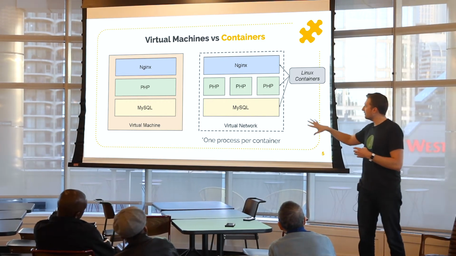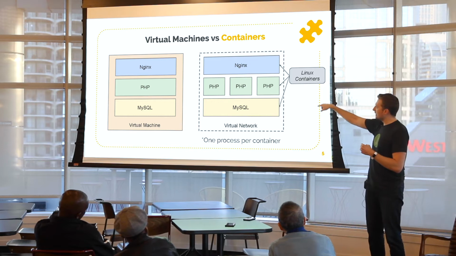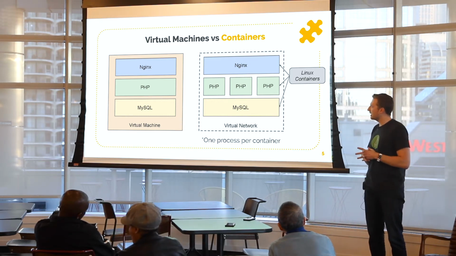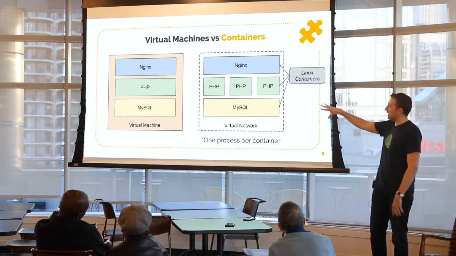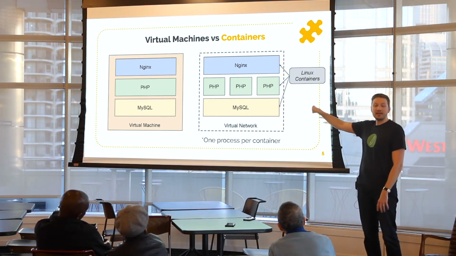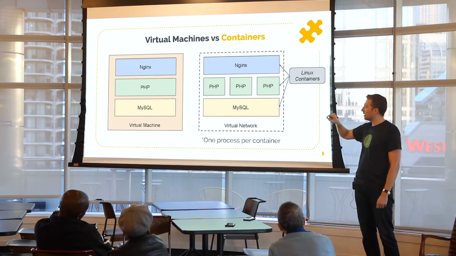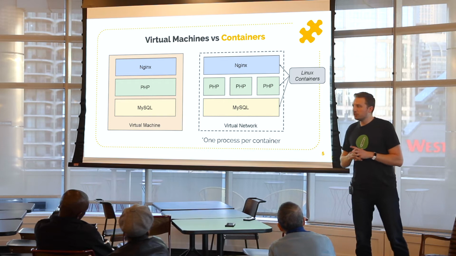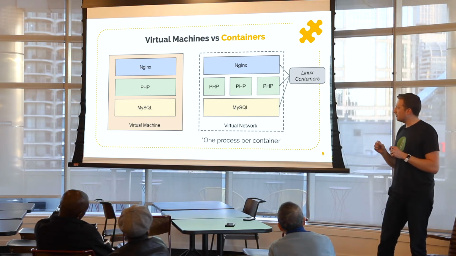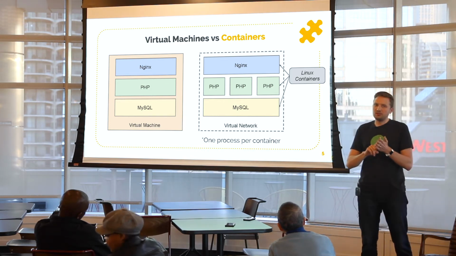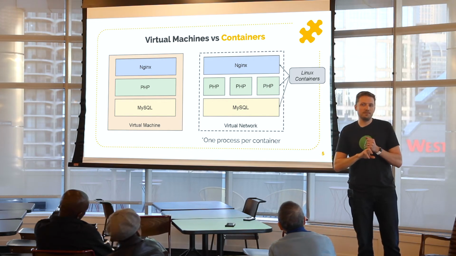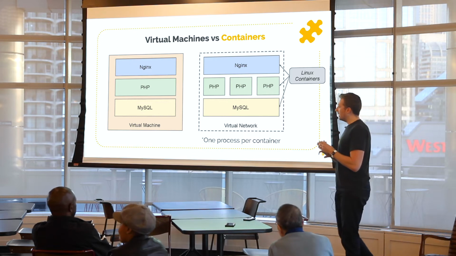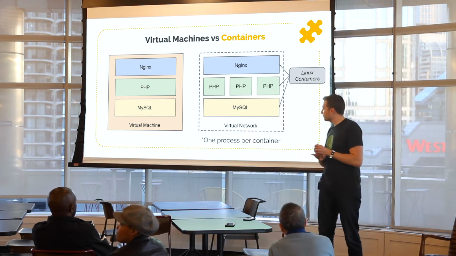In practice it's something like this. Each of these Linux containers, and I'll get into the difference between Docker and Linux containers because they're really the same thing, is one single process that's running. So we might have 3 PHP processes running, 1 MySQL, 1 Nginx, whatever. You can do any combination of things. This provides some big advantages when it comes to scaling, which we'll look at in a second, granular control over what services you're using, and spinning things up and down really quickly.